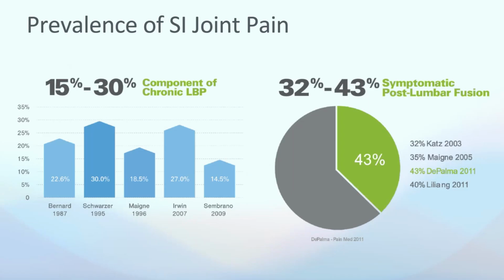So we're talking about maybe 30%, as high as 30%, or in some cases in the De Palma study here, up to 43%. Well, that's actually, sorry, in post-lumbar fusion, but 30% in chronic low back pain. So if you have a friend, family member, or yourself who's dealt with back pain for years and written it off as do the physical therapy, lose weight, and strengthen your core, thinking about this factor of could this be sacroiliac dysfunction, there are very different ways in which a therapist can go about treating that.